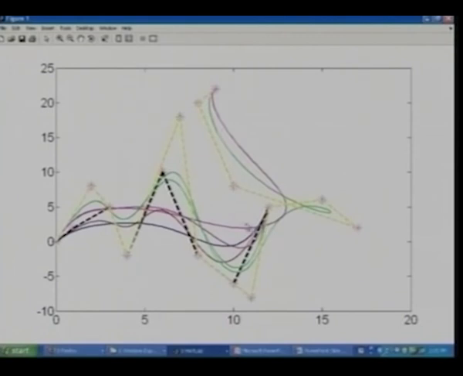Try to concentrate on this green curve here. And this magenta curve here. Now, if you notice, a part of the B-spline curve remains the same, only some part changes in shape.